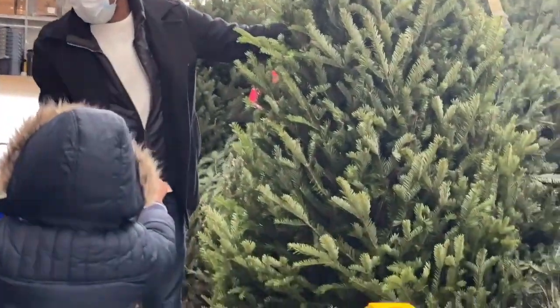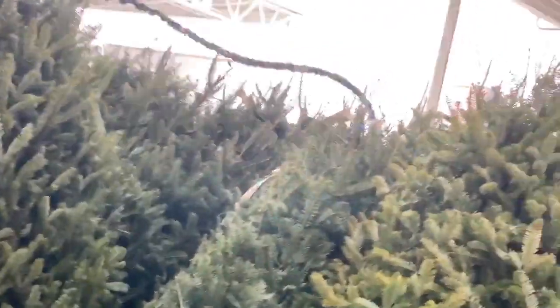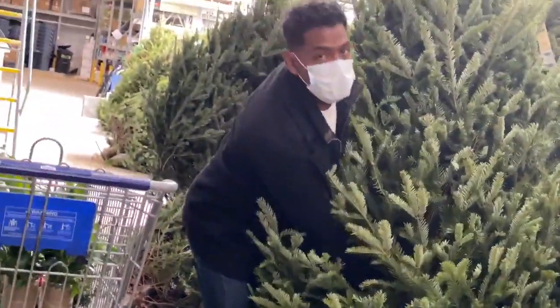I like that one though. This is the one. Okay, so let's take it and put it on this. So where do we get the... It's a fat tree.